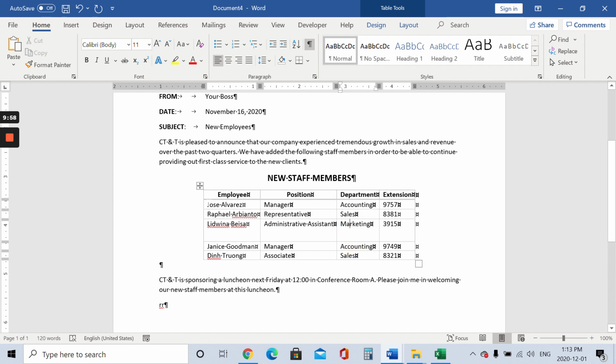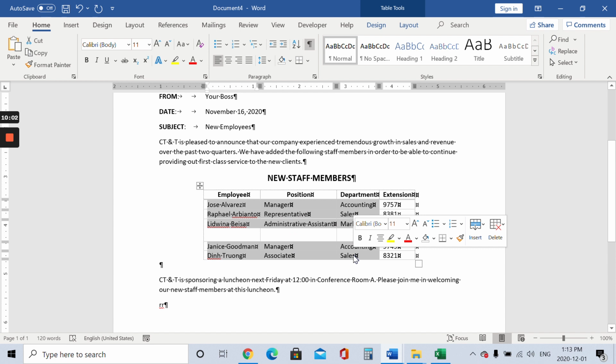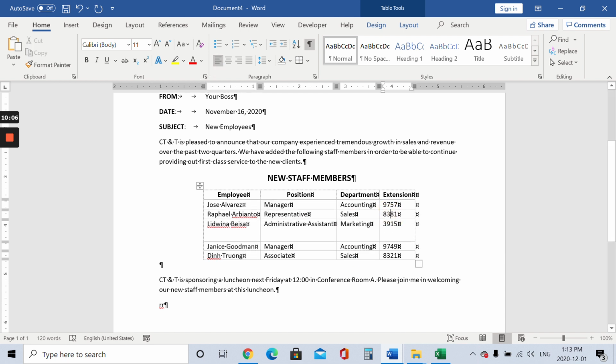You were also asked to make sure that the first 3 columns were to the left, which they are, and the 4th column should have been centered. So that needs to be centered as well. Normally with numbers, your numbers would be right aligned.